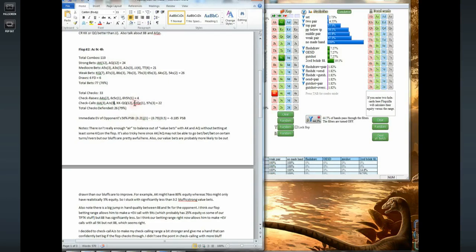So like king queen of clubs, most of these hands, king queen of clubs is probably totally fine to bet. There's nothing wrong with it, and I would definitely consider betting it when I'm playing and look at my opponent's stats. But the reason why I did check call with it is I'm like, hey, it gives me an air hand to bluff with later on if the flop checks through. The reason why I check called with ace jack suited is I'm like, hey, it gives me a hand that can kind of check call. So I'm not just check calling with aces and nothing else that's quite good. This hand gives me something that can check call down if I face 3 bets and the turn and the river are blank. And it also gives me a hand that can bet kind of big if the flop checks through and the turn card comes, let's say a 3 of spades.